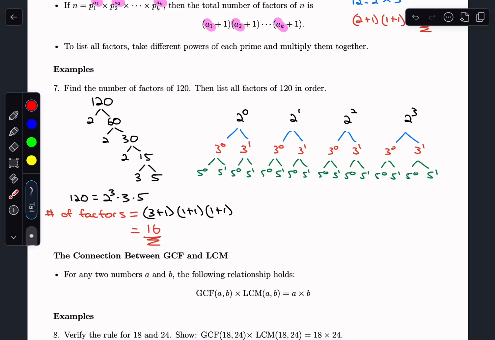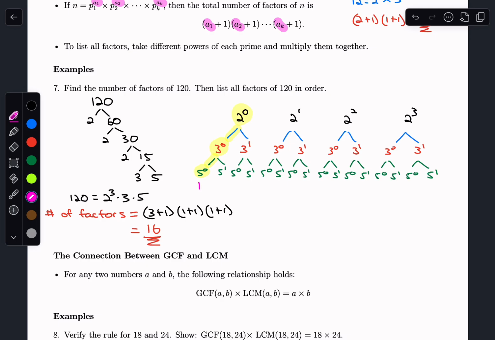So the way this tree diagram works is we multiply along each direction of the branches. So for the first branch, I'm going to take 2 to the power 0, multiply by 3 to the power 0, and then by 5 to the power 0. Notice those are just going along this outer left route. When I multiply all those together, each of those things to the power 0 equals 1. Okay, everything to the power 0 is just 1. So 2 to the power 0 is 1, times 3 to the power 0 is 1, times 5 to the power 0. I just get 1 at the bottom of that thing.